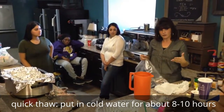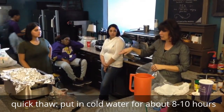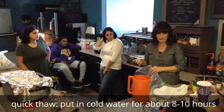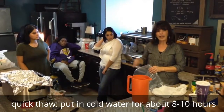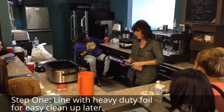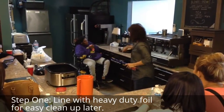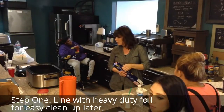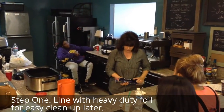You can take it out and you can put it in the sink or in a big pan or in the ice chest with a little bit of ice just to keep it cool. And you can thaw it in about 8 hours. As I get my pan ready, you can see what I did is I lined that pan. It's a little wasteful, but I'm telling you, it's a lifesaver, okay?